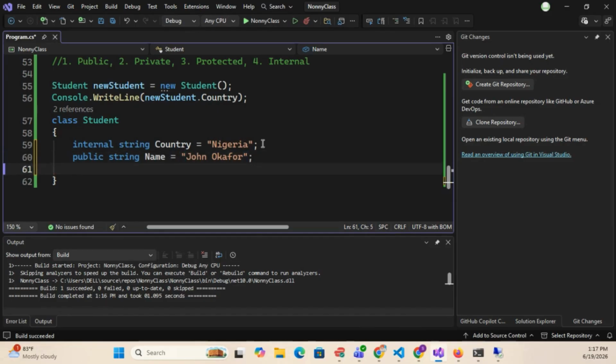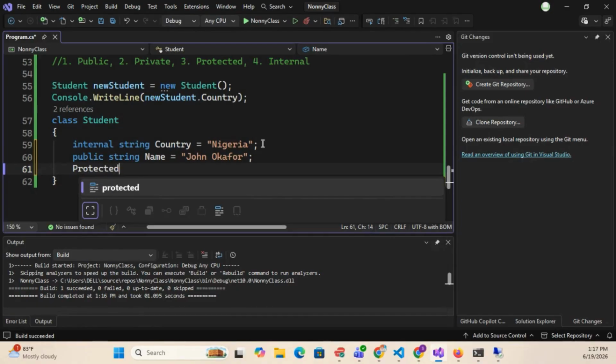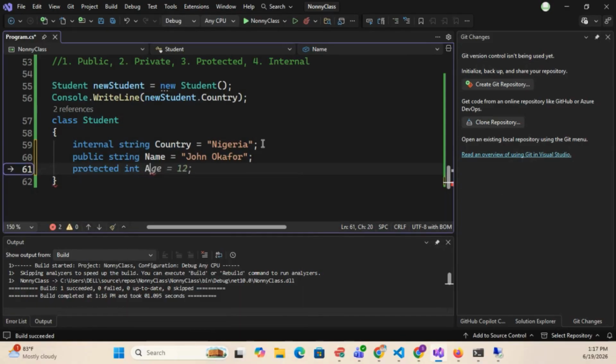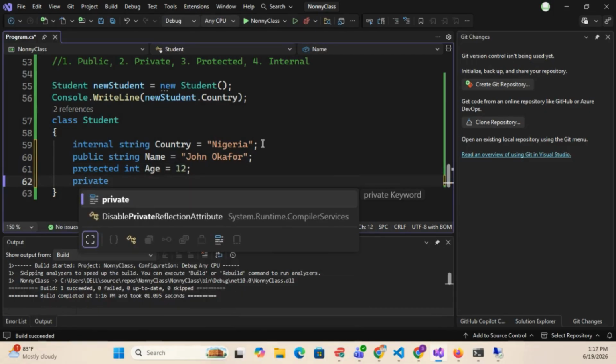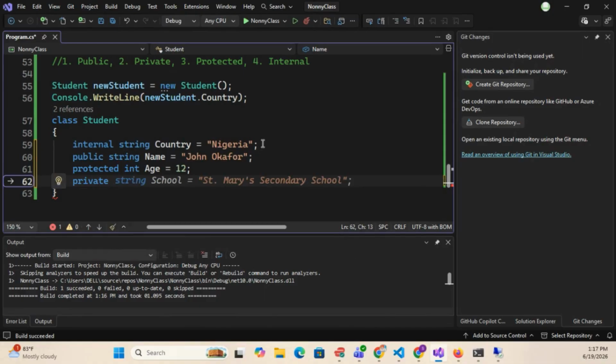We have protected, I think we have protected int age is equals to 12. We have private, what did I use in private? String password is equals to 1, 2, 3, 4, 5, 6, 7.